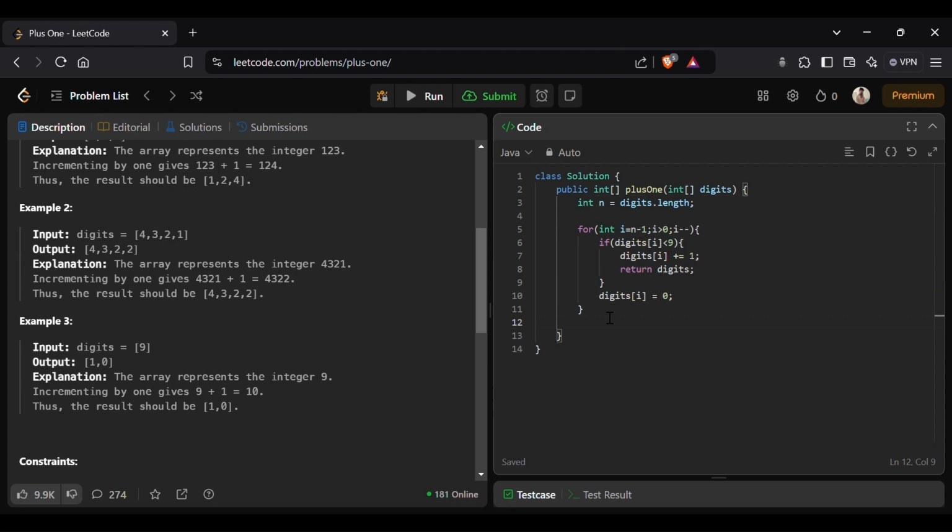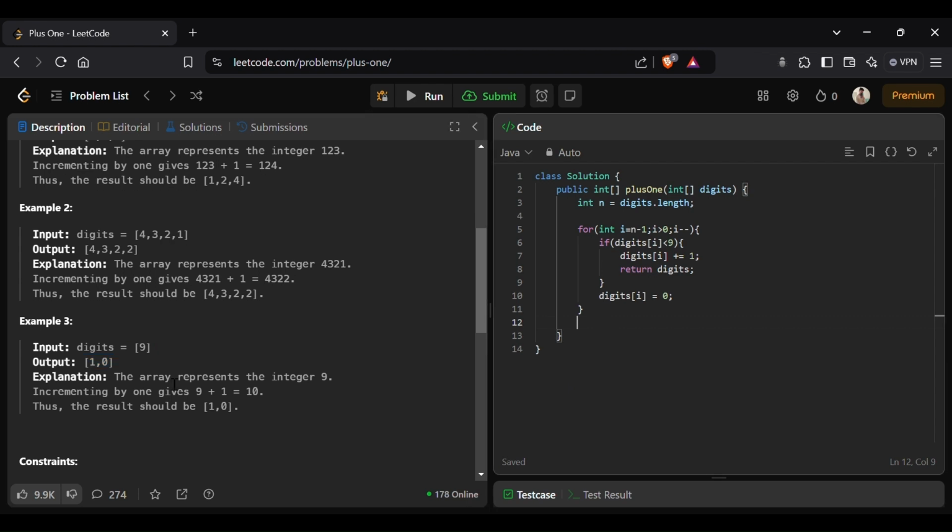I will just go down and write the logic for how I can return the complete array if it does contain 9. So 9 will become 1 comma 0. I can't just return the 0, correct? Look at this situation: the length of this array is 1, but the output length is 2.